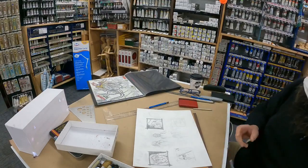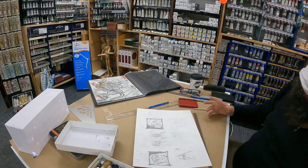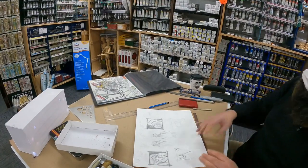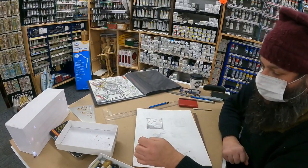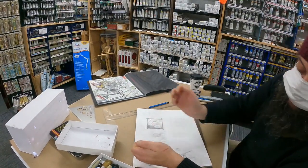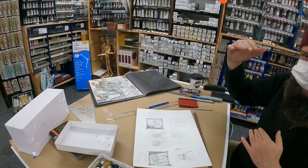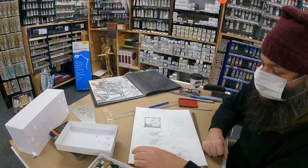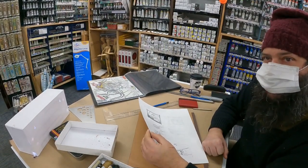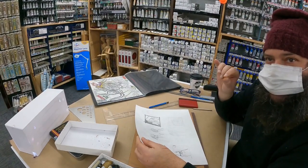an old electric typewriter, and it doesn't have any ribbon. I was thinking about ordering some ribbon for it and then typing out the dialogue and X-Acto knifing it and taping it on, or actually glue sticking it on. I thought that would be a cool effect for large amounts of text. But instead of getting the ribbon, I'm thinking about taking this pretty toothy paper and striking it and then painting where it got indented.